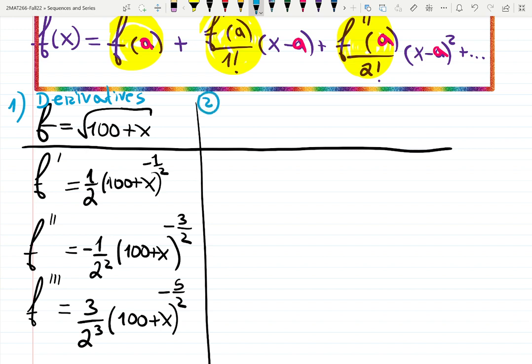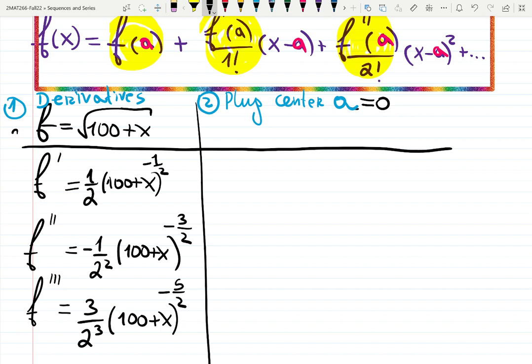Step 2, let me put it in circle. Step 2, plug the center. Plug your center. In this case, center is 0, but it's not always the case, right? So plug the center A. What is the A for our case? Actually, we change it to blue. Plug the center A, whatever A is. In our case, in black, it is 0.